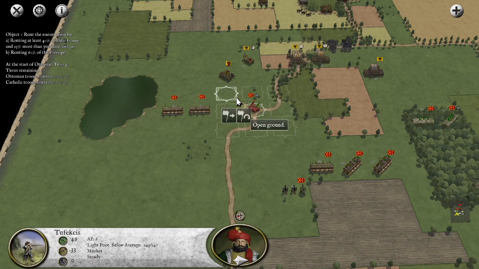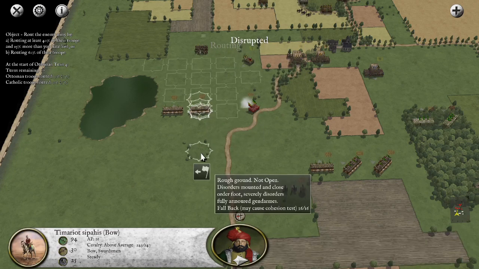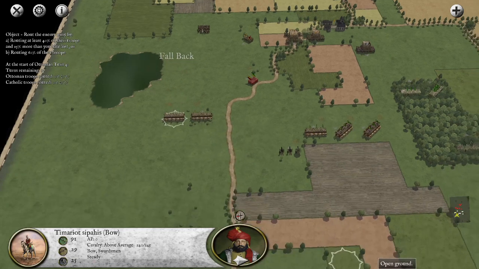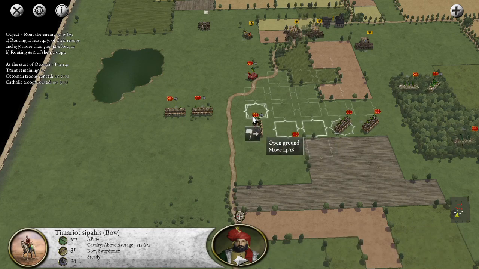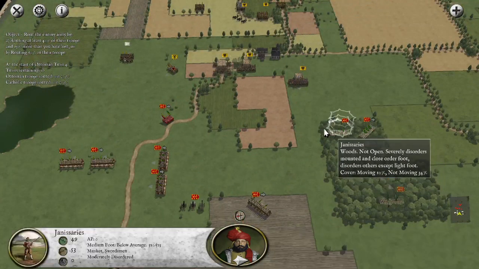Move to here, so we're out of that unit's volley range. Hit them, break them. Pull the cavalry back. I don't particularly want to get involved with this nastiness with the cavalry, not while we're on our own. And just shift the reinforcements over here, because I'm not planning on engaging the enemy infantry directly. I'd rather leave that to my infantry, who are well protected in the forest.